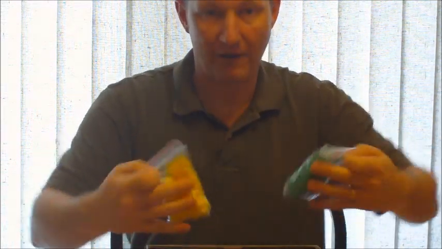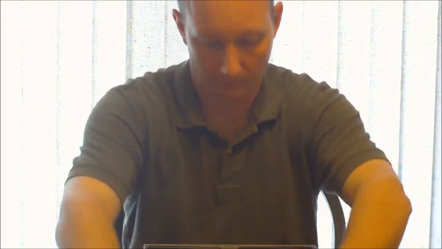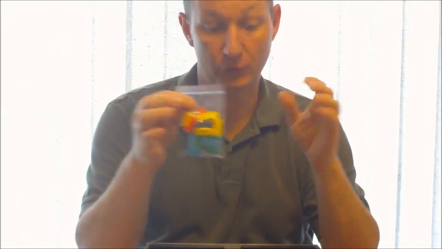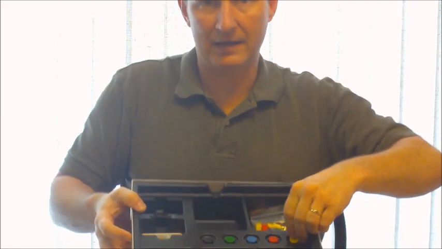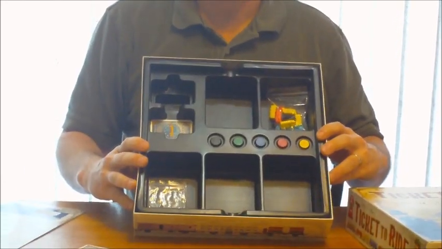You get 5 colors of trains, and you get 45 trains in each color. You get a few extra trains in case you lose one. You get color-coordinated markers for scoring. And you get a nice insert into the box where you can store all of your components.